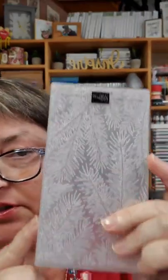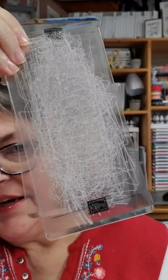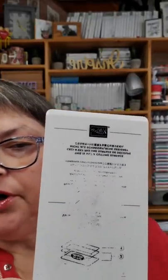So I'm going to turn you down now. Oh, first of all, before I turn you down, I'm going to use my small stamp and emboss machine with the embossing folder. This is the Evergreen embossing folder, wintry. My instructions are almost worn out, but when you're going to cut, you want to use the clear. You can see how much I use it. You're going to use the clear plates. But when you emboss something with the small one, you want to use a gray plate. So I'll be embossing after I do the stamping. So let's get started. I'm going to turn you down now, so hopefully you don't get dizzy.